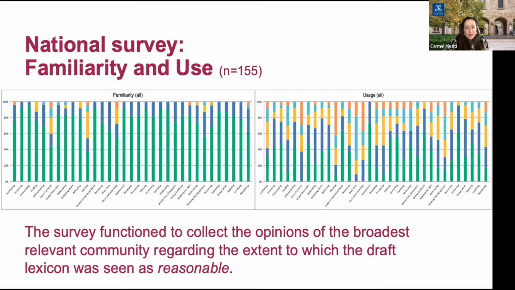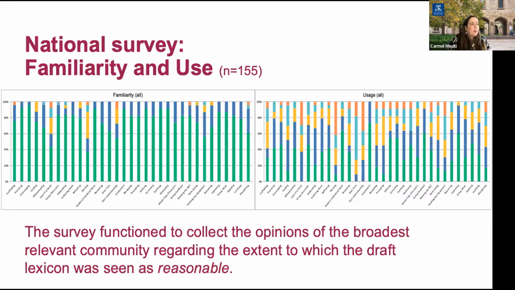Nationally, we gave out a survey, and the survey functioned to collect opinions of the community regarding the extent to which the draft lexicon was seen as reasonable. Now, we were quite clear that we weren't going to get an entire lexicon, that it wasn't necessarily going to be complete. And we understand also that language changes. So, what you document today, you could imagine reasonably changing in a few years' time, depending on what happens.